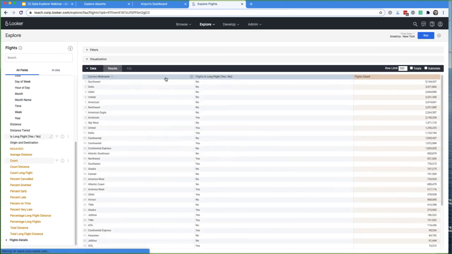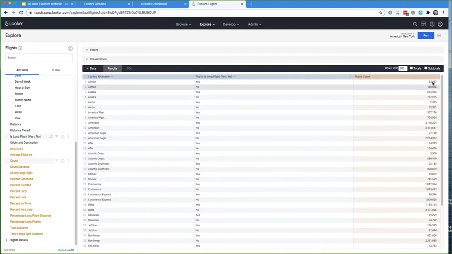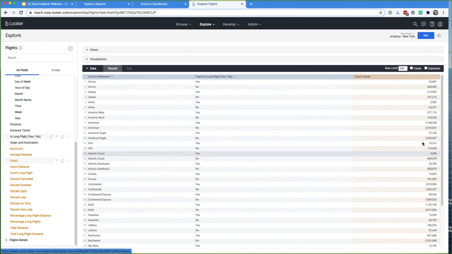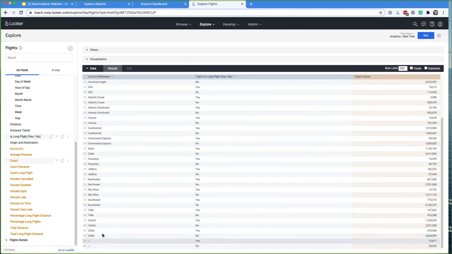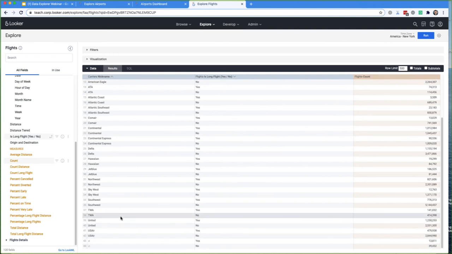I could sort first on the carrier, and then if you hold your shift key, you can add a second sort. So I can positionally see the data, but it's probably not the easiest way to consume it. And now I'm trying to scan through and understand 44 rows of data.